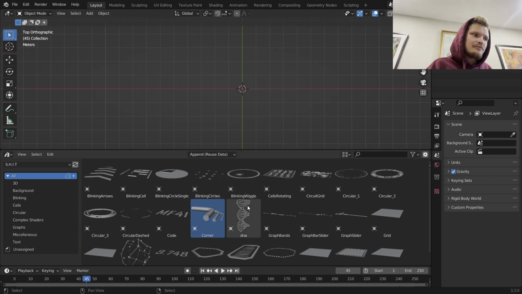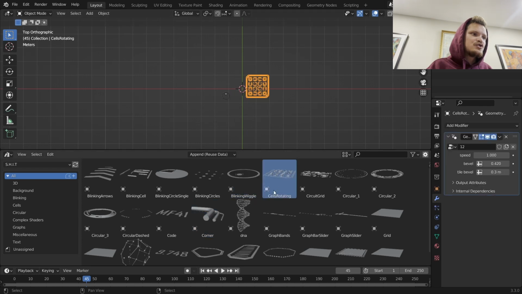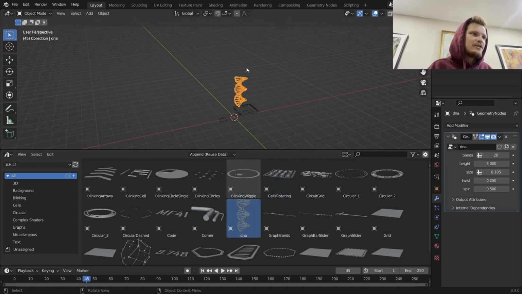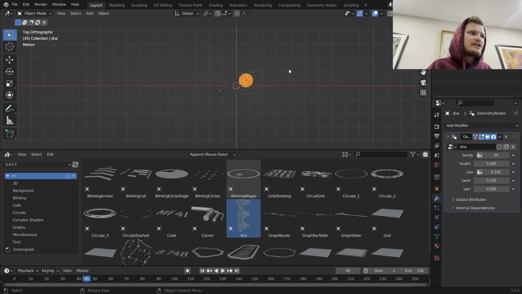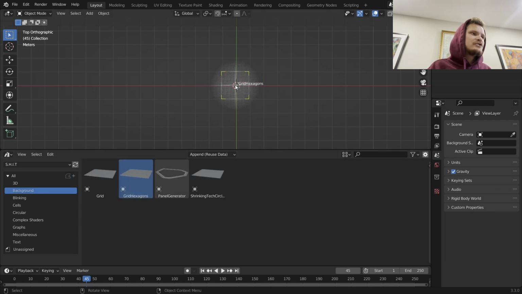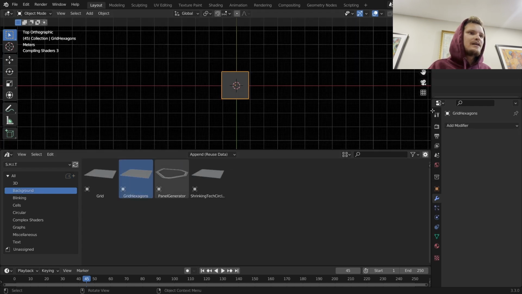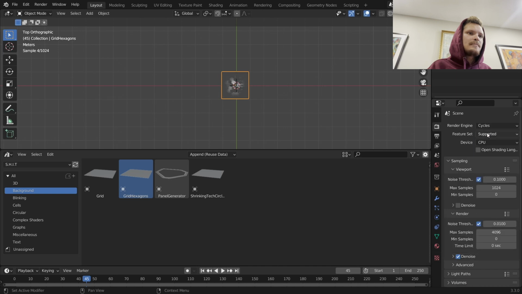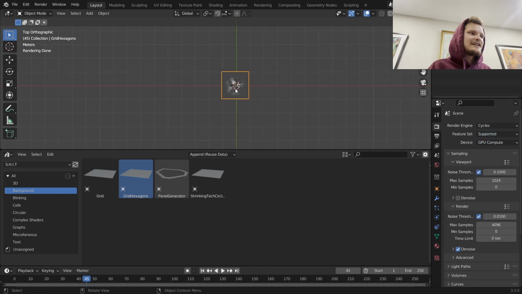What I'm trying to say here is no matter what elements we add, you're going to notice some of them are on top of each other. It doesn't matter. We only care about this view. Okay? With that in mind, let's make our hologram. Starting off, I always like to use the hexagon template. And by the way, this is something that will look much better in Cycles, although it is Eevee and Cycles compatible.